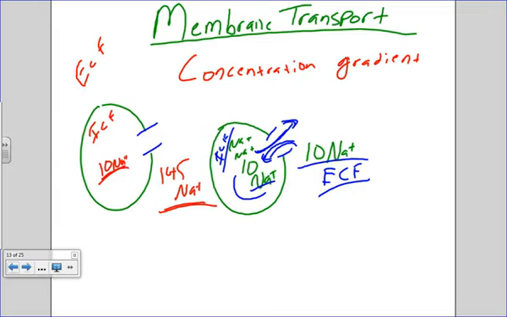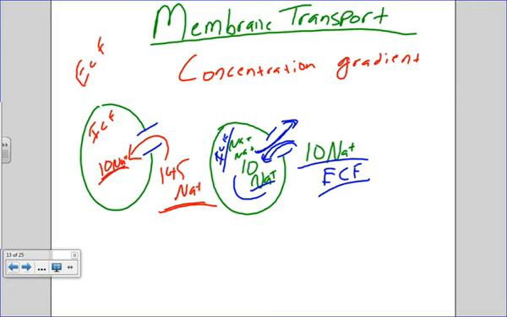So the question you should be asking yourself then is, where will there be a higher net movement of sodium? Because like I said, remember, there will be some sodium diffusing out, some diffusing in, but where will you see a higher volume of movement? Sodium diffusing in or sodium diffusing out? Let's just say that this is passive. There's no energy required. We're just going to let the laws of nature do what they do here. What's going to happen is there's going to be a net movement of sodium into the cell. So there will be far more sodium moving in than out.